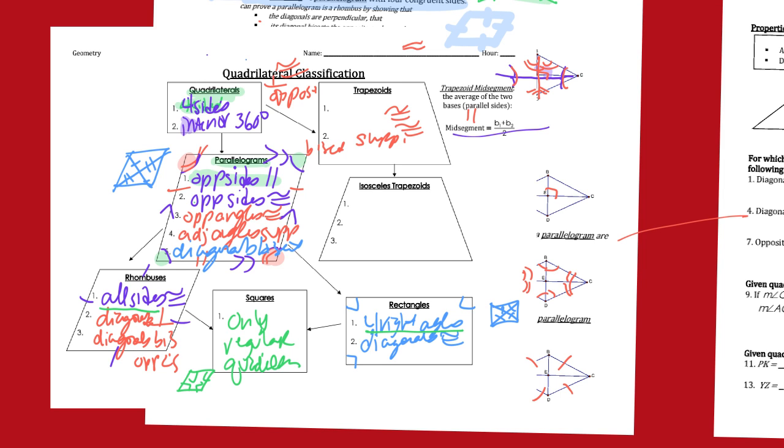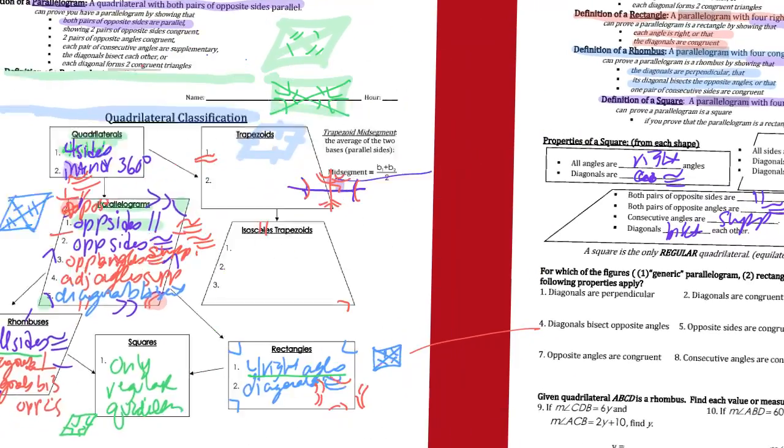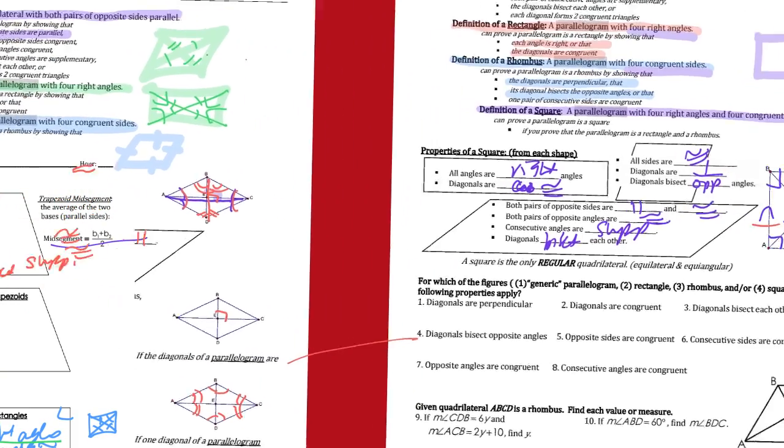Okay, so let me see if I can get this here. So a rhombus, there's a rhombus right here, and also a square because these have perpendicular diagonals, okay, and so squares follow the same thing. So rhombus and squares have that. Okay, if you go back over here, oopsie. Let's see if I can get this to move. Oh, I don't know if I can get it to move carefully. So diagonals being perpendicular, that's a rhombus and a square. Rhombus and square.